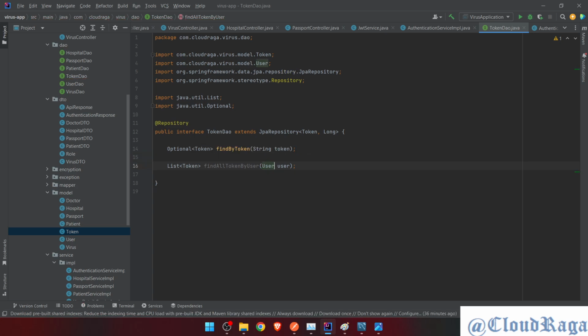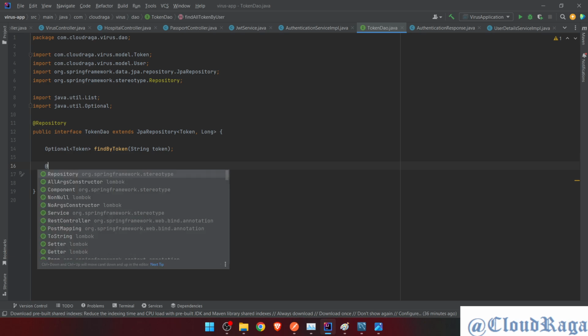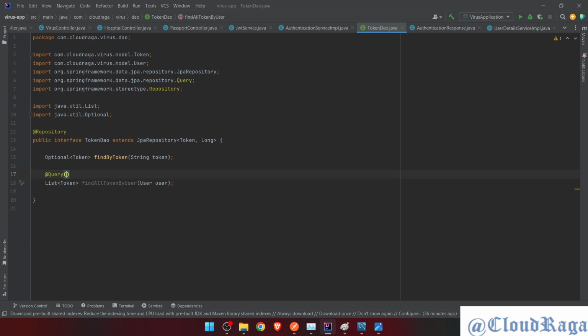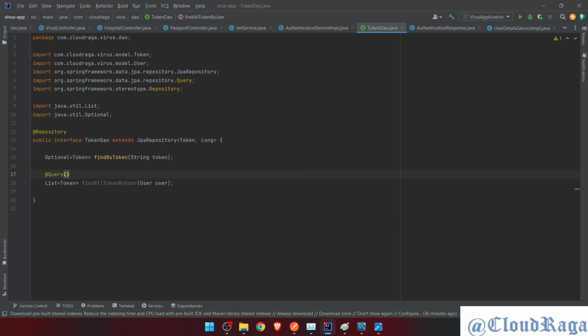Now, I said we are going to write one nested query. But how do we write a SQL query in a Spring class, a Java class? There's one annotation, @Query. We can write our SQL queries by using this annotation.